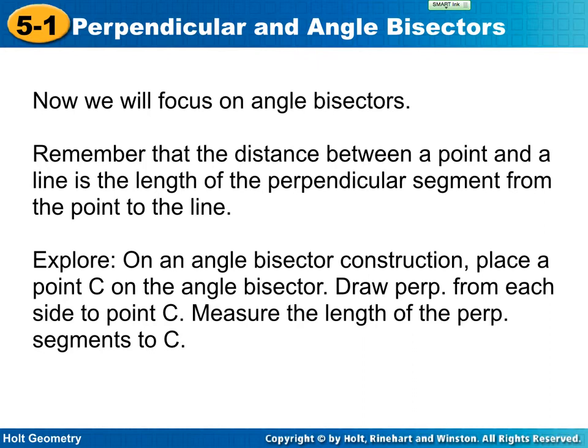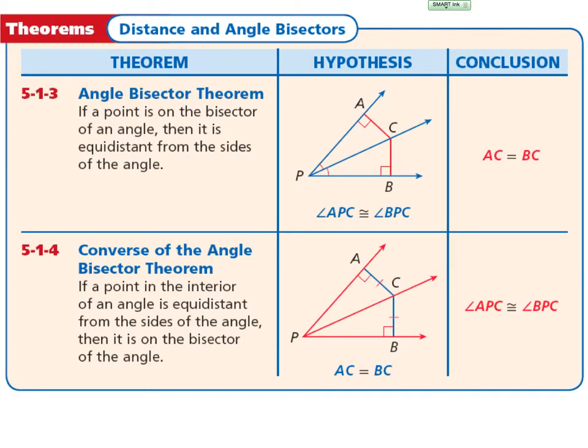Let's take a point that is on the angle bisector and see if what it says up there is true. What the theorem is saying is if you have a point on your angle bisector, then it is equidistant from the sides of the angle. When you measure from that point to the side, remember we talked about you have to go the shortest perpendicular distance? So from that point, go perpendicular to the side, and go perpendicular to the side here. Those two lengths will be the same if that really was an angle bisector. Did you estimate well?